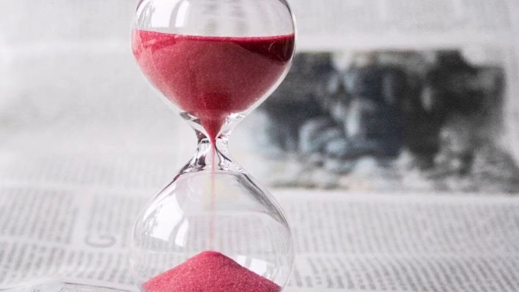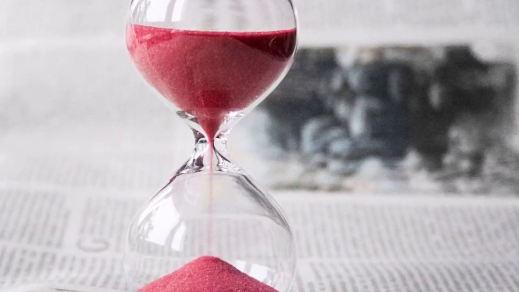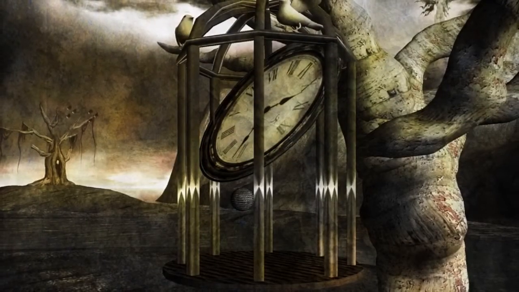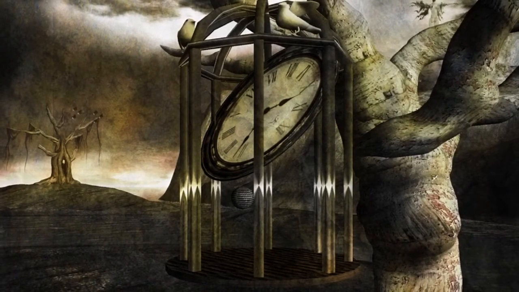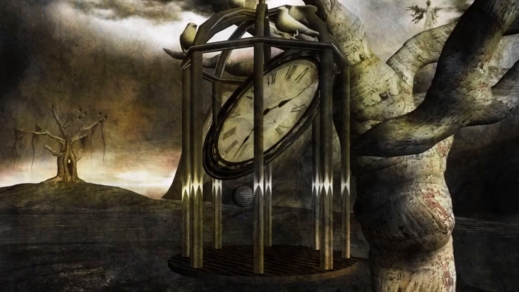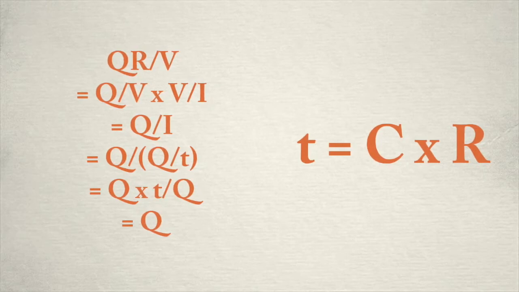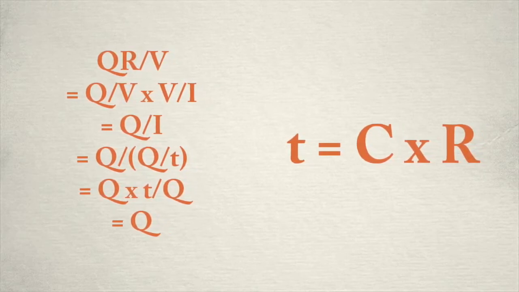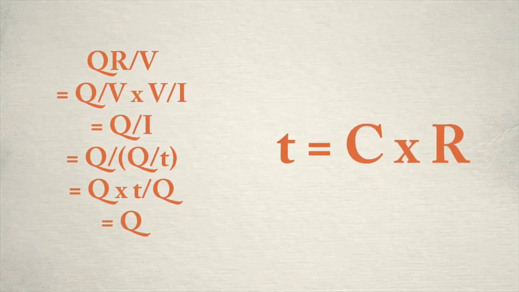A time constant is a useful measure of how long it takes a capacitor to charge if the charging current remains steady. As seen from the graphs, if the current does not remain steady but decreases gradually, the time constant can mean the time it takes to charge 2/3 of the charging voltage remaining at the start of the time. The time constant is the product of the capacitance of the capacitor and the resistance of the circuit. The equation is created from various substitutions shown.